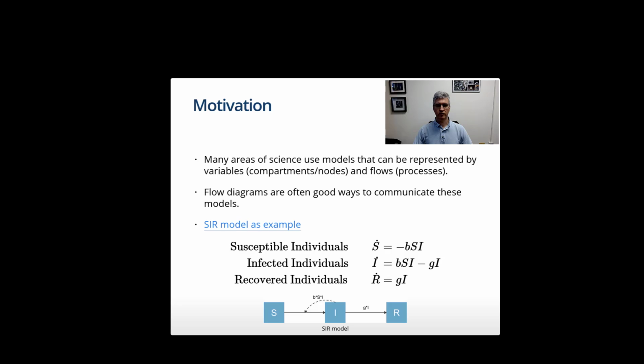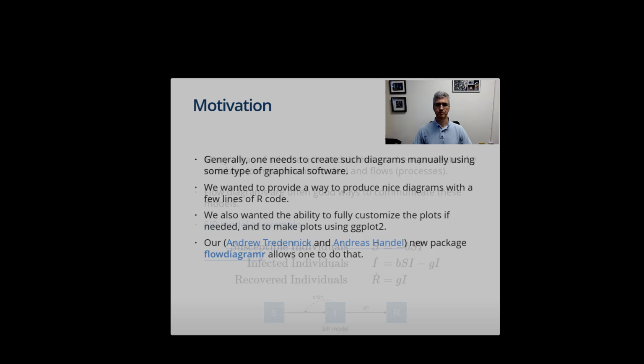At the bottom there's an example, the SIR model, which has become pretty popular lately due to the COVID pandemic. This model is susceptible, infected and recovered individuals on a population level. And so you see the differential equation formulation and then at the bottom the flow diagram. And these flow diagrams are very often used to communicate models like this.